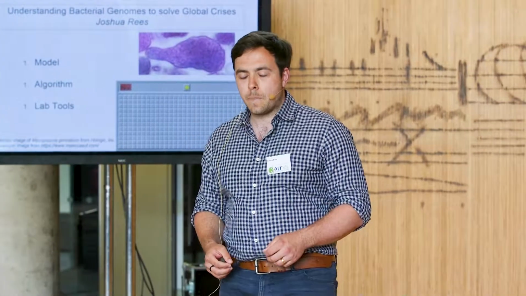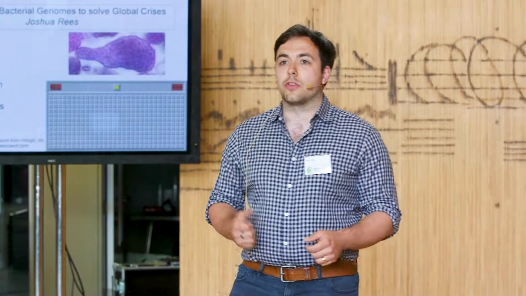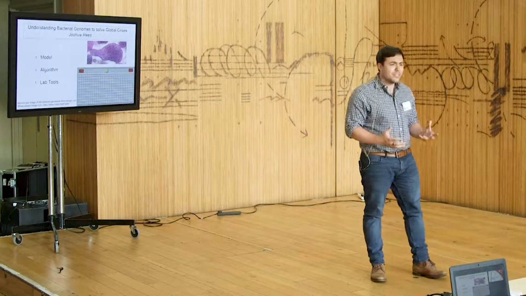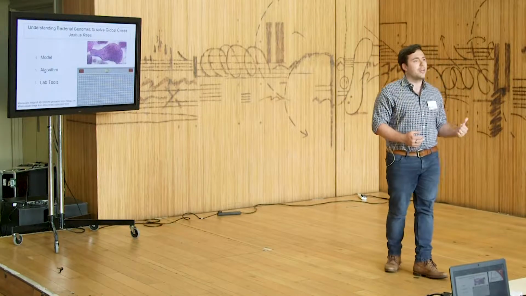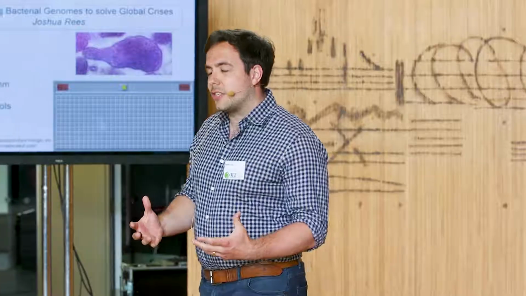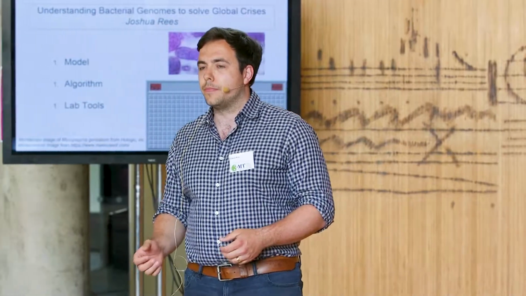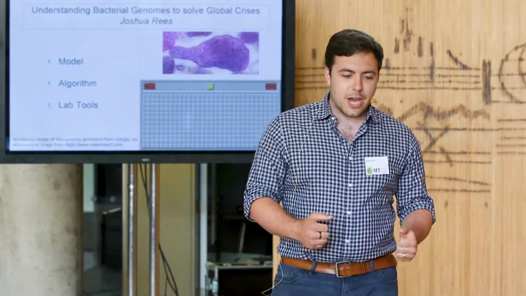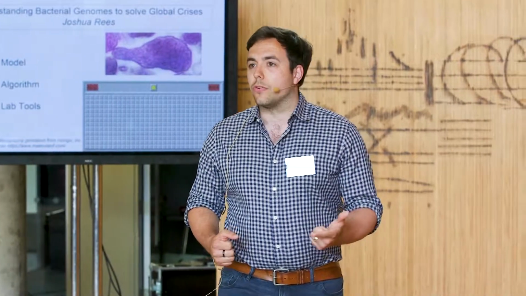Genome engineers typically use both computers and lab work. They do this because computational work is faster and cheaper, and it means we can test our designs before we implement them in the lab. To do this, you need to have a model of your cell, an algorithm, which is basically just a recipe for solving a problem, and tools such that you can implement your work from the computer in the lab.